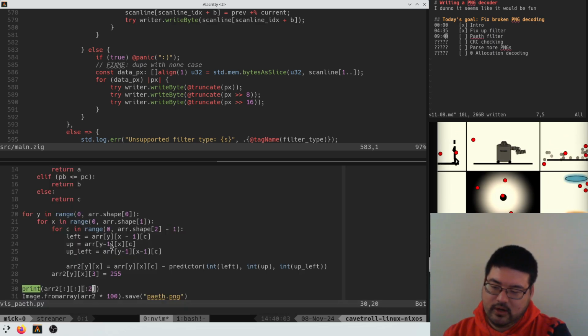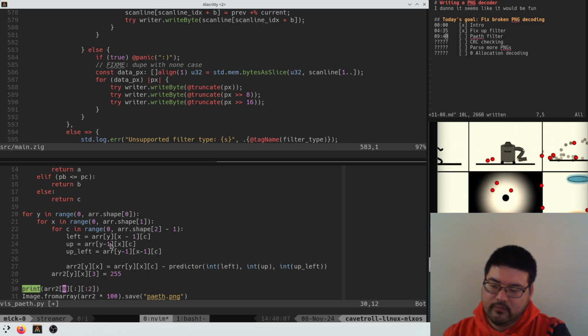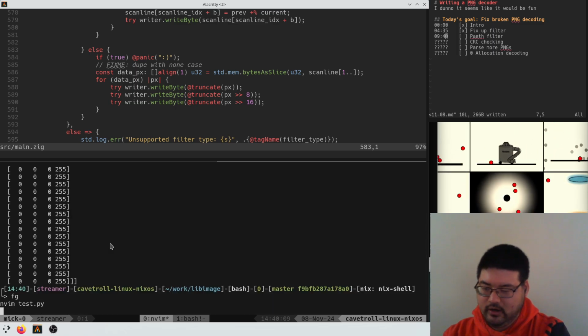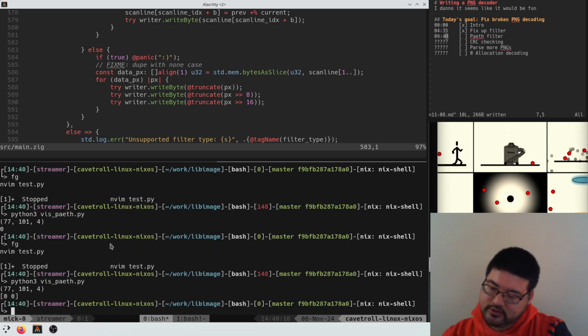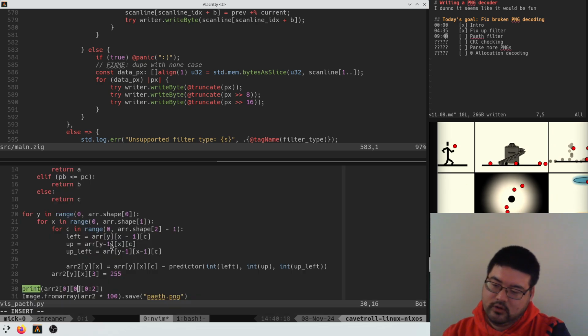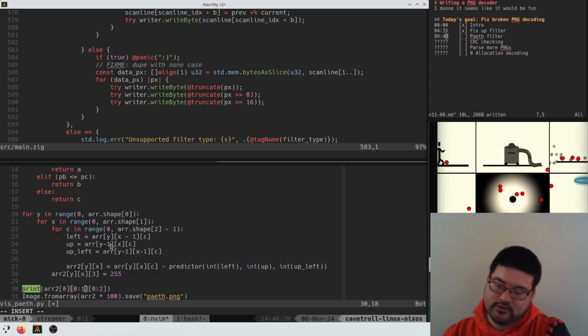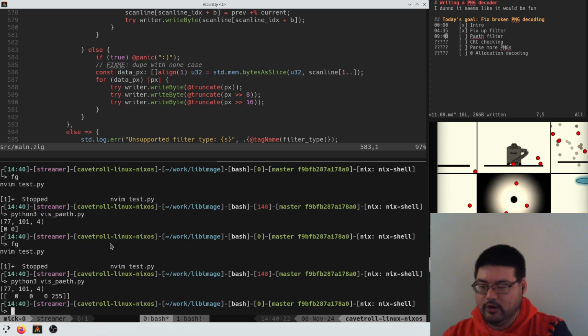I do not understand why this indexing doesn't work. This should give me a single number, right? 000. Yes. This should give me the red and green channel. This should give me the red and green channels for 1 pixel.